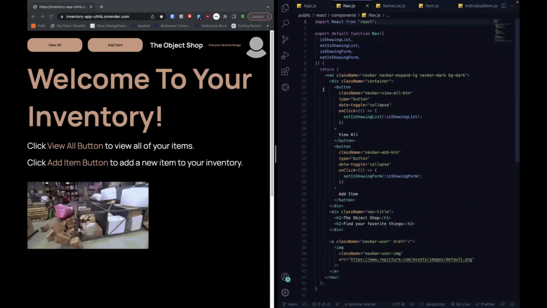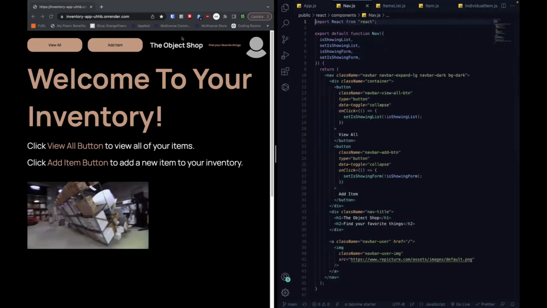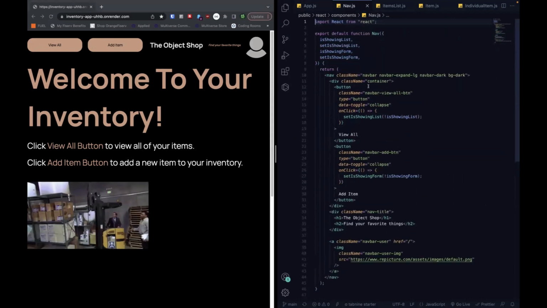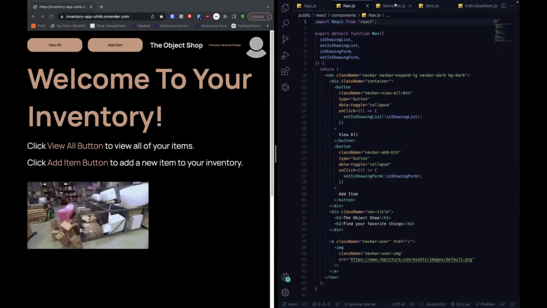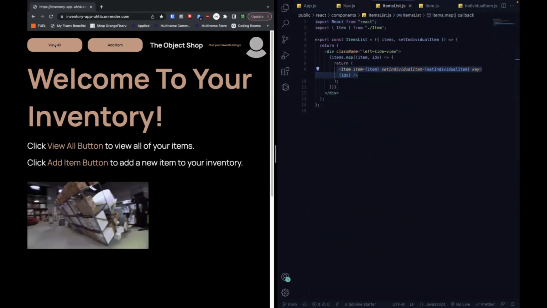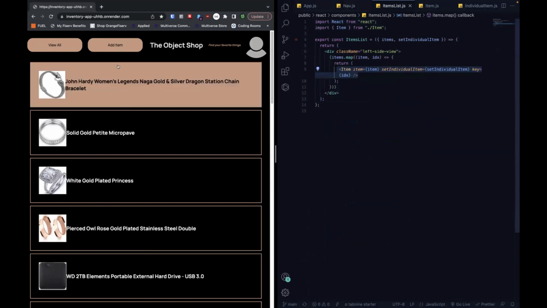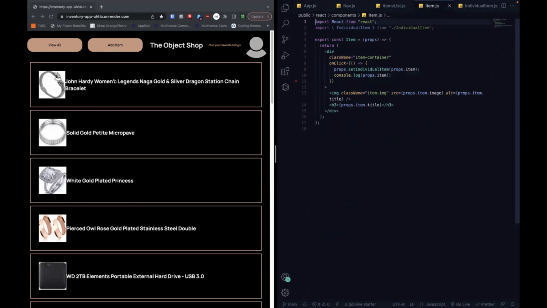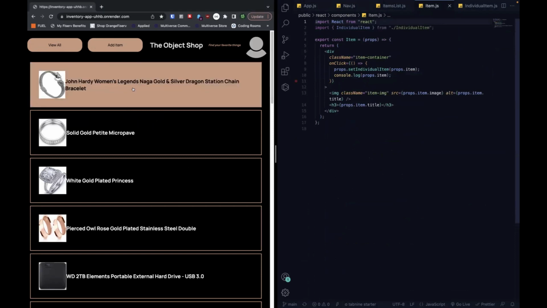Here's the navbar component. It just has the two buttons, the header, and then the user image. And these all have their own states. That's how the buttons are able to toggle. When you click into a button, let's say view all, that's when item list gets rendered. So here's what item list is. Item list returns a map of items, which is their own component. Each of these little boxes is one item inside of an item list. Each item has a div, inside has the image and the title to keep it simple.